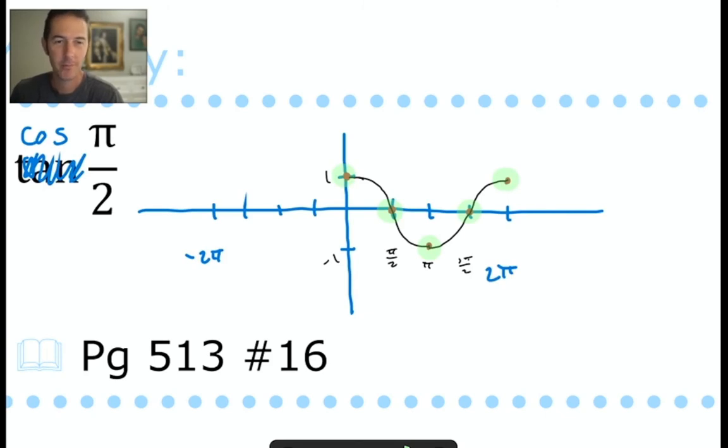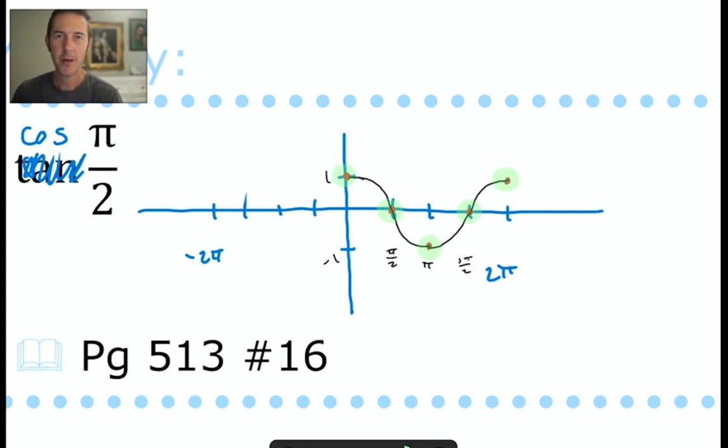What's the cosine of 0? Also +1. Now the cosine function has a period of 2 pi, so the output values repeat every 2 pi. What's the cosine of 0? We just said it was 1. Add 2 pi to your angle measure. What's the cosine of 2 pi? Still 1. What's the cosine of 4 pi? We added another 2 pi, so the output value is the same, +1.